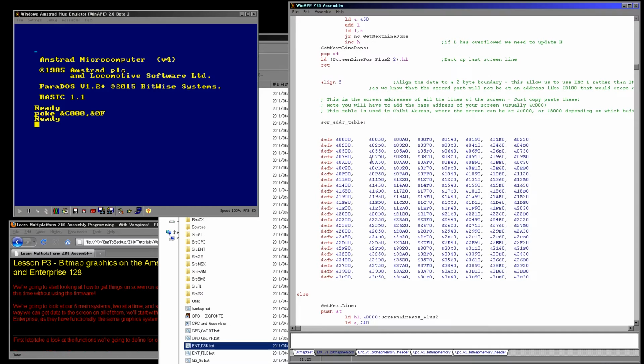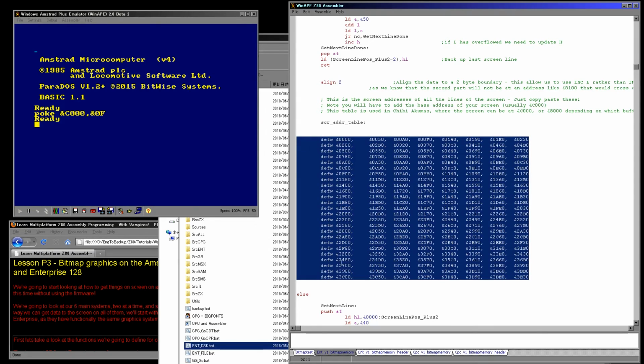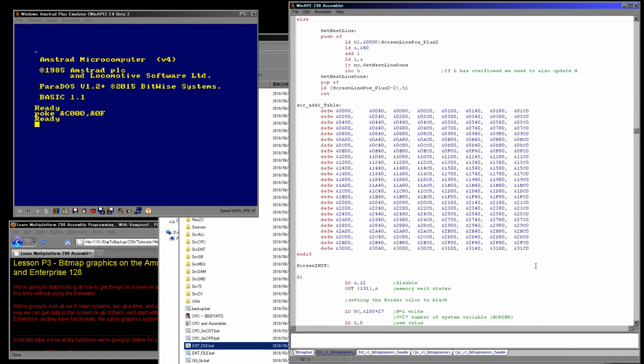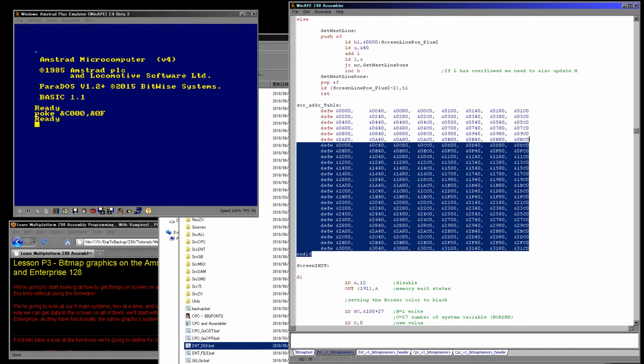The reason for this is, while horizontally the Amstrad CPC and the Enterprise are identical, the Enterprise does not have that problem of having to add 800 per line. You actually add hexadecimal 50, which is 80 bytes. Each line is progressively directly below the previous one, so getting to the next line is actually much easier. But because of this, the definitions for the table are completely different. That's no problem at all. I'll just show you how I created these definitions.